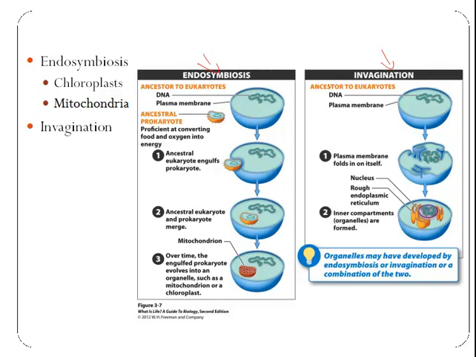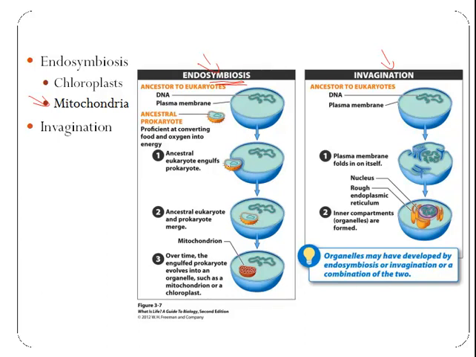So endosymbiosis is the second type of process that probably occurred for cells to go from prokaryotic to eukaryotic. And an example of an organelle we got through endosymbiosis would be our mitochondria. So mitochondria, through a variety of techniques looking at the DNA and the structure and how they function, they actually were a separate living species that was engulfed or kind of eaten by a larger prokaryotic cell. And then because they were mutually beneficial to each other, that's what symbiosis means, these two cells kind of lived together.